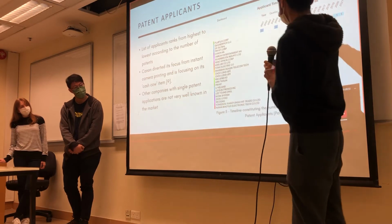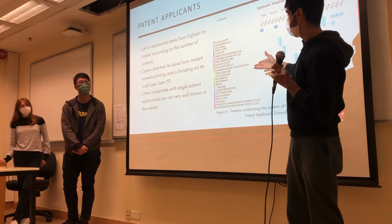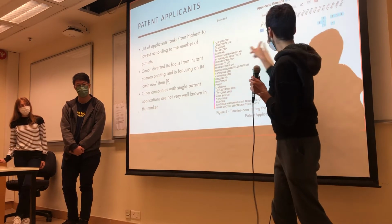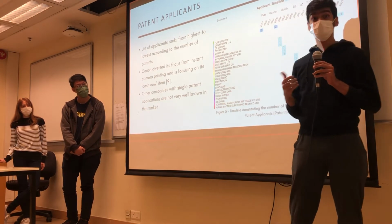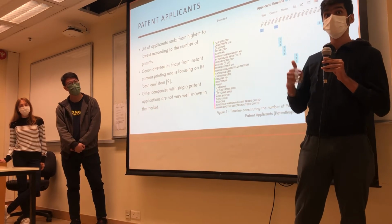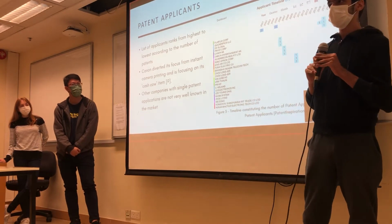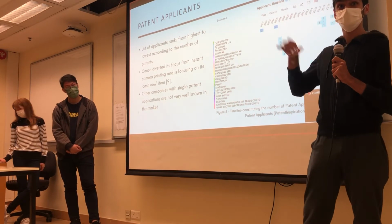Here, this list of patents ranks the companies that have filed these patents from highest to lowest. And you can see that there's Canon, and you might wonder, Canon is a big name in the market, but Canon only has one patent. Why is that so? Canon diverted its focus from instant camera printing because it wasn't working out for it. It instead focused on its cash cow item, the DSLR camera. And then other companies with a single patent here include a big name, LG. They did not innovate much in the category, and hence they just filed one patent and were not that well known in this category.